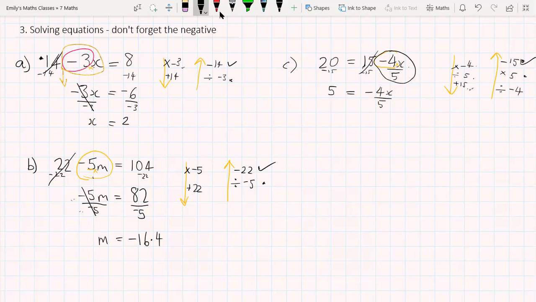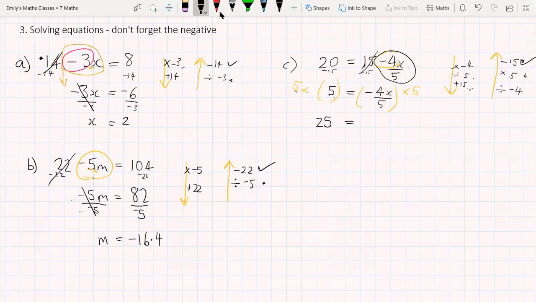Okay, we have to times 5 to both sides. Now remember, it is in a different colour. I think about it like this. I put brackets around things and I need to times that side by 5 and I need to times that side by 5. I need to do it to both sides. Okay, you don't need the brackets, but I do it just to help me remember what's going on. So, okay, I need to times both sides by 5. So this is 5 5s. 5 times 5 is 25.